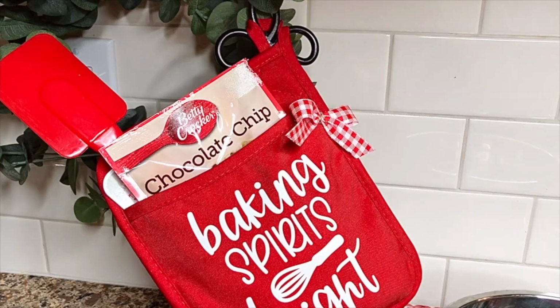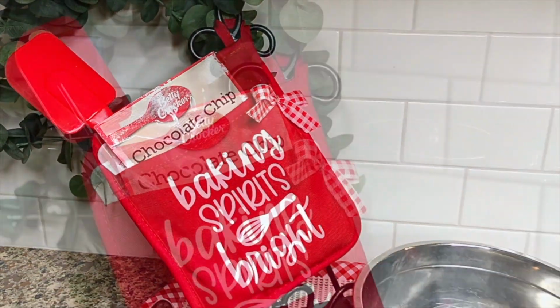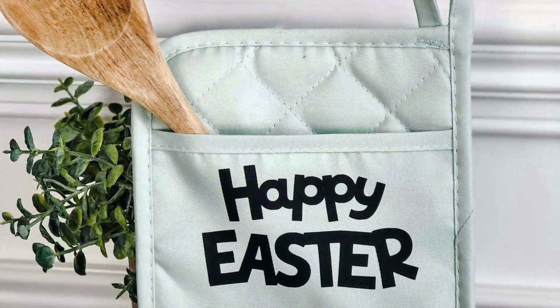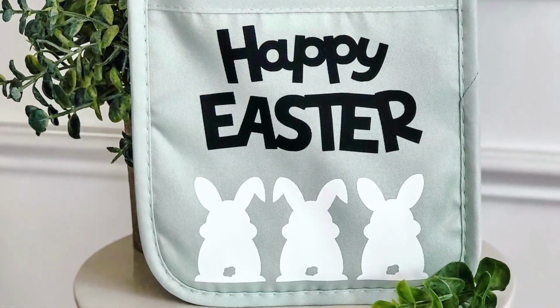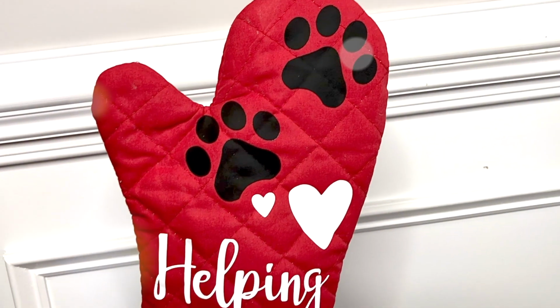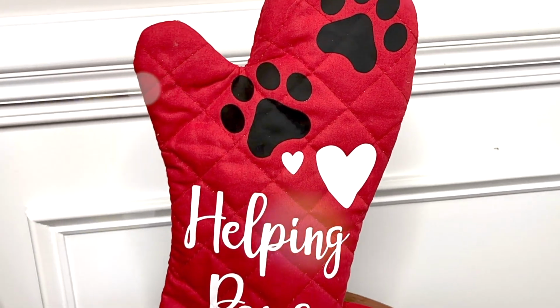But either way, these make amazing gifts. Everyone really seems to love them, and since they're only $1 and pretty easy to make, you can customize them for all of the holidays and occasions. The same can also be said for using heat transfer vinyl on the Dollar Tree oven mitts as well as their kitchen towels.